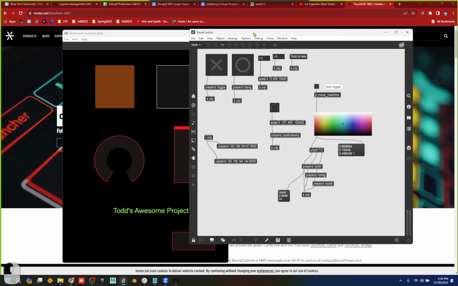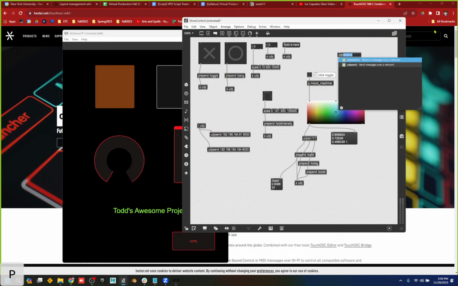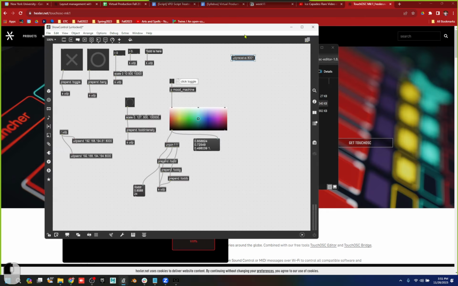I have the show control thing. I'll update this. So now instead of just sending it, I am going to unlock it and receive it. So new UDP receive. I don't care what IP address it comes from, but I do need to specify what port, and we're looking at 8001. Cool. I'm going to make myself a little bit more real estate. I can use a message for looking in here, and then let's see if it receives it.